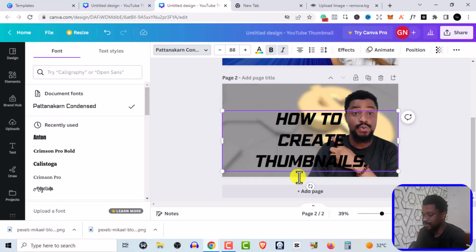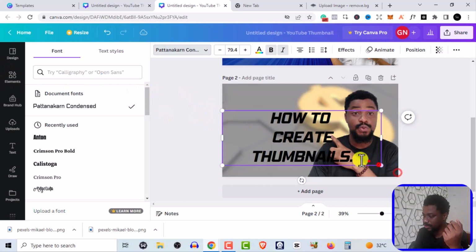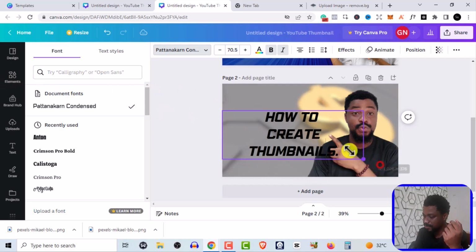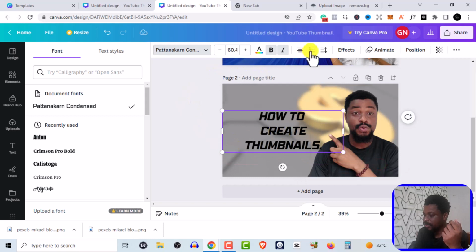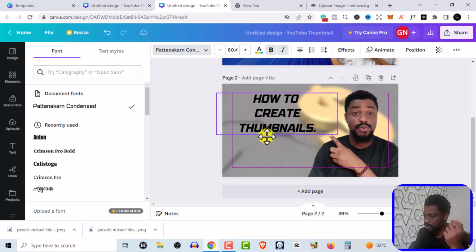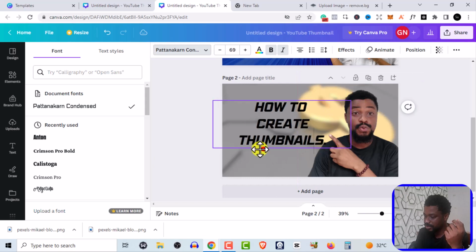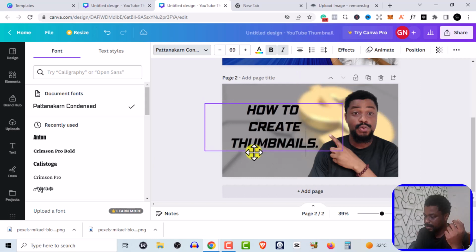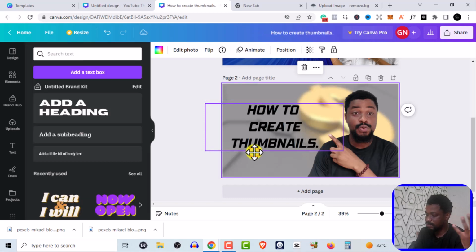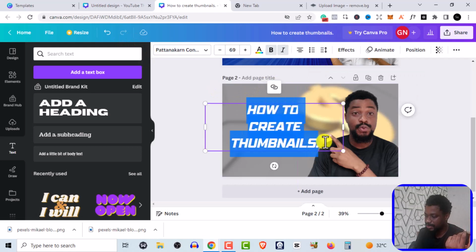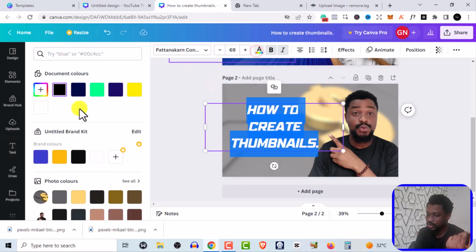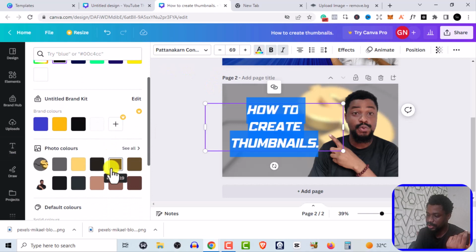All right, the reason why I'm breaking it is just to make the text pop. So I can just resize it, and you can align it, do anything you want from here. So I just want to keep it right here, and then I might just want to extend it again. So the key thing is always to keep it simple. So you already have all the elements you want to work with, and you can change the color of the text, and then you can come to change color, and you can change it to, this is a color.